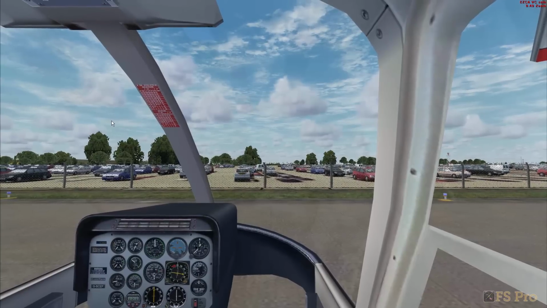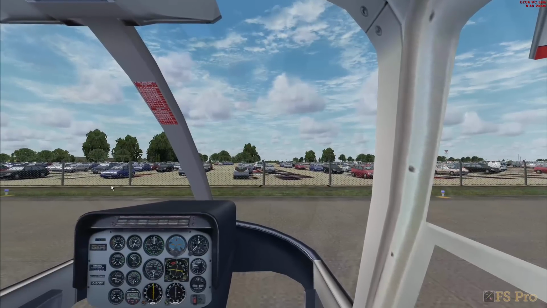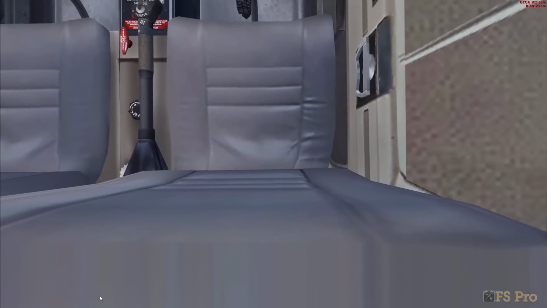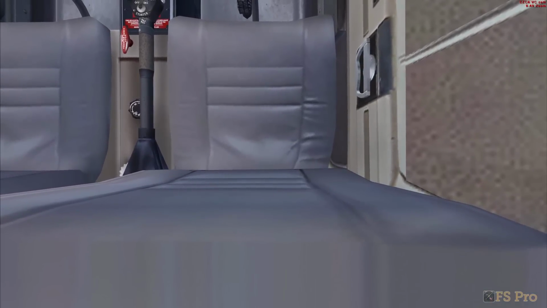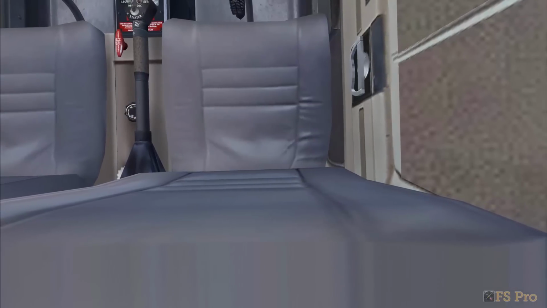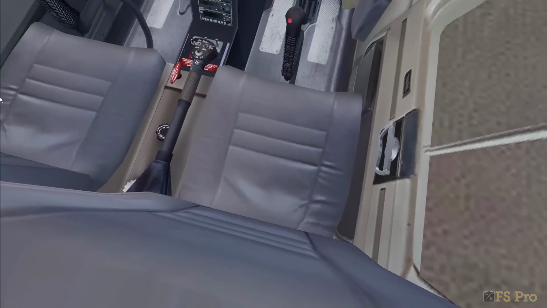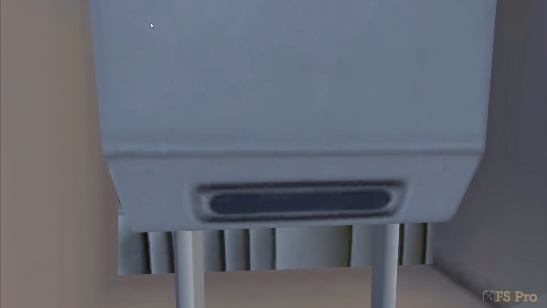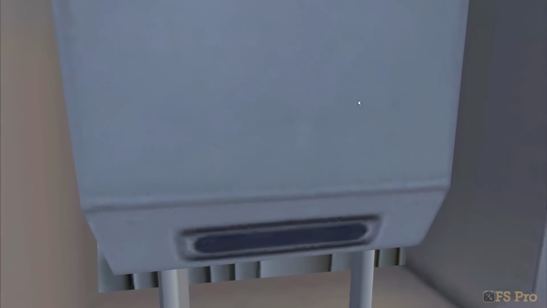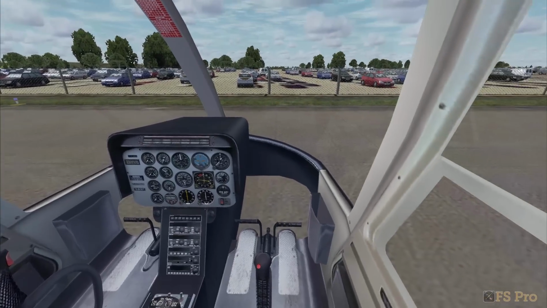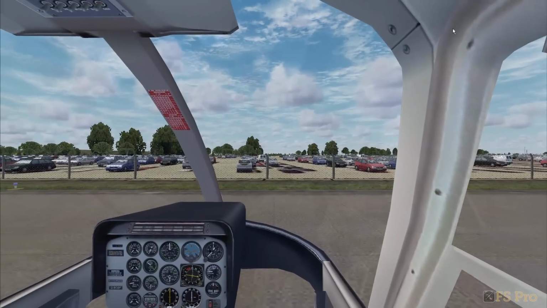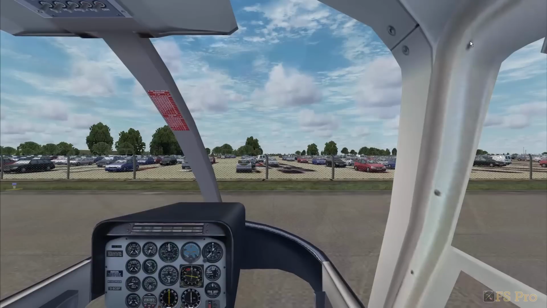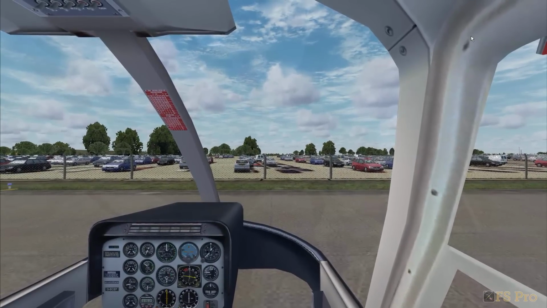Next, I use the mouse so I'm looking straight down. I position the camera using the arrow keys so I'm directly over the captain's seat. I then use the mouse again to look directly behind me. I locate the view so that it's central on the headrest. I use the page up and page down keys so I'm at the right height. Finally, I use the mouse to look forward and centre the view in a sensible way. In this case, I'm looking forward with the base of my view aligned with the base of the instrument gauges.